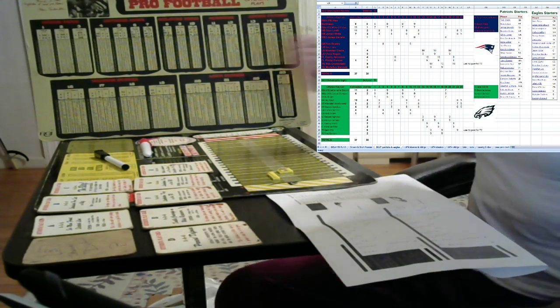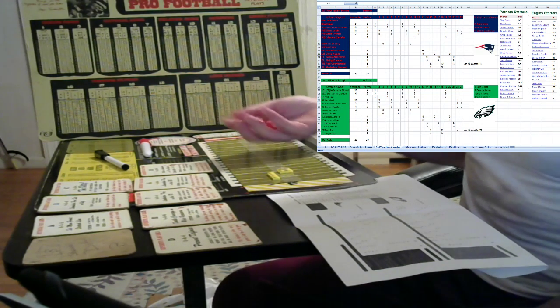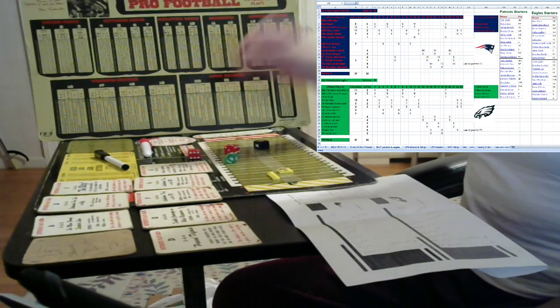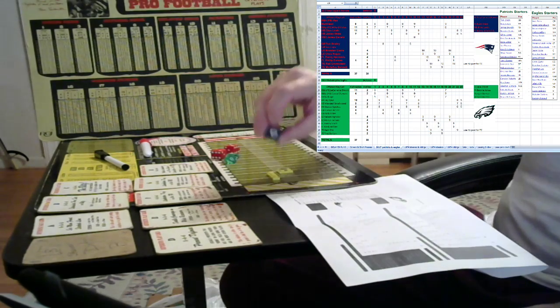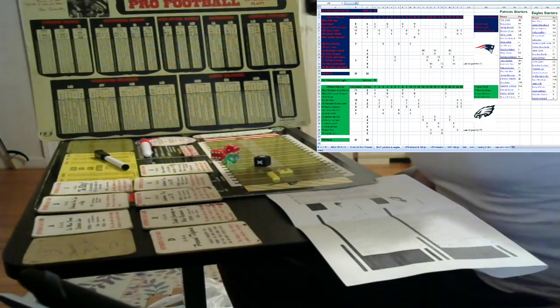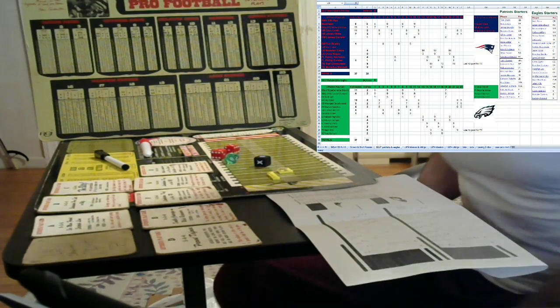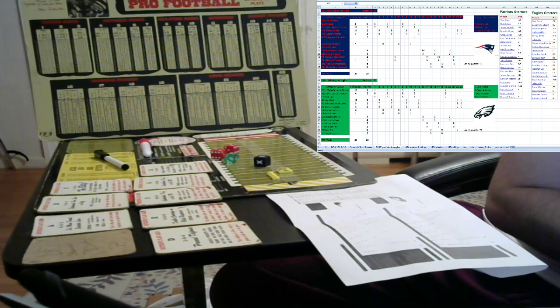Burkhead still has 3. We haven't gone to Burkhead. We're going to go screen to Burkhead. That's a 9, so it'll stay even. So Brady will keep the ball in the air. A little dump pass to Burkhead, and that's a 2-5. Stays a 2-5. The Eagles, it's a black die D. They're keying that, so disregard the green die. 2-5, and that is incomplete. And Brady throws his first incomplete pass as he tried to go short to Burkhead.